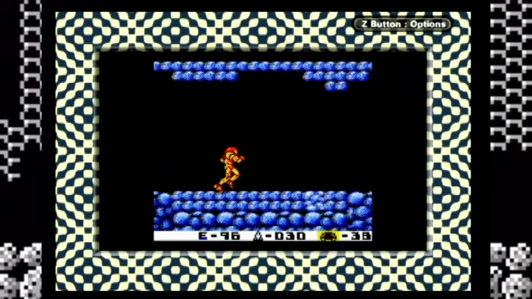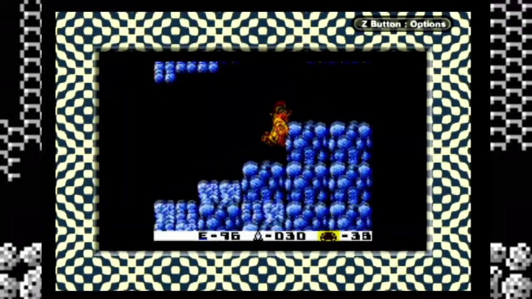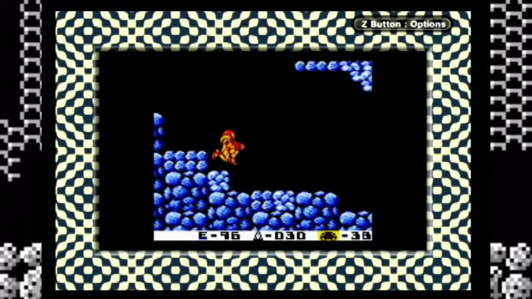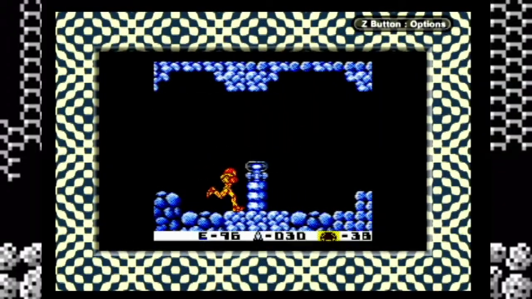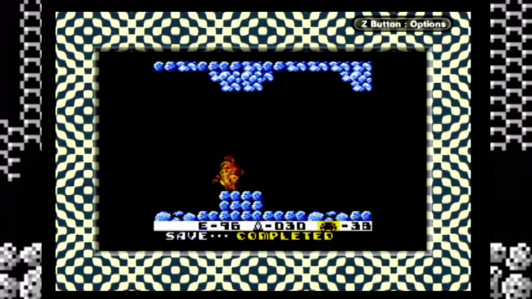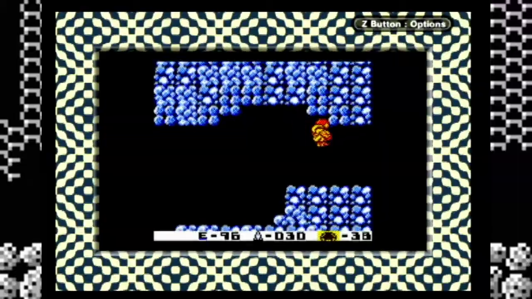So, in other words, you can't aim diagonally. But you can crouch and shoot down, which has always been one of the nice things compared to at least the original Metroid about this game. So, here, you got your save station. And we're gonna go ahead and press save there.